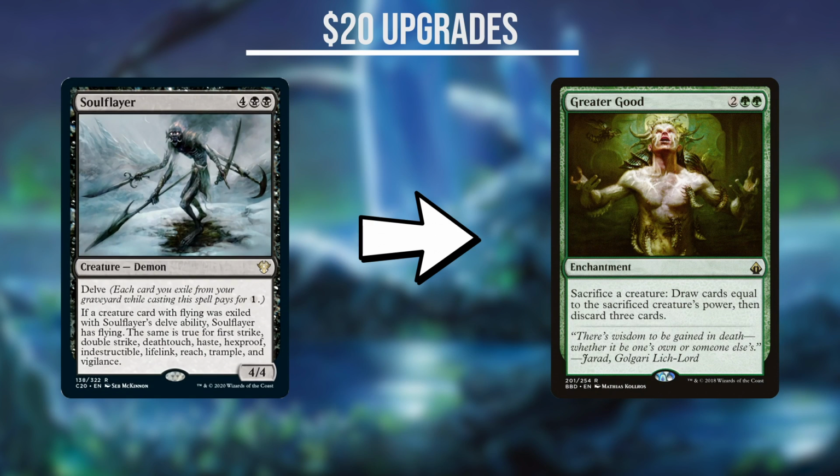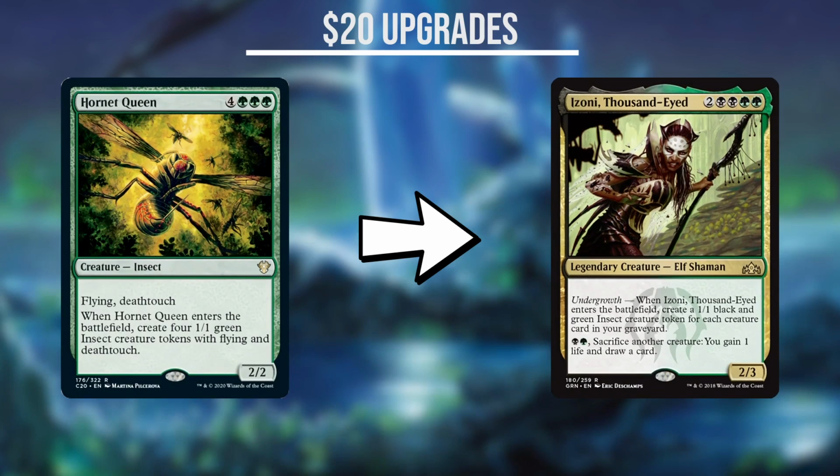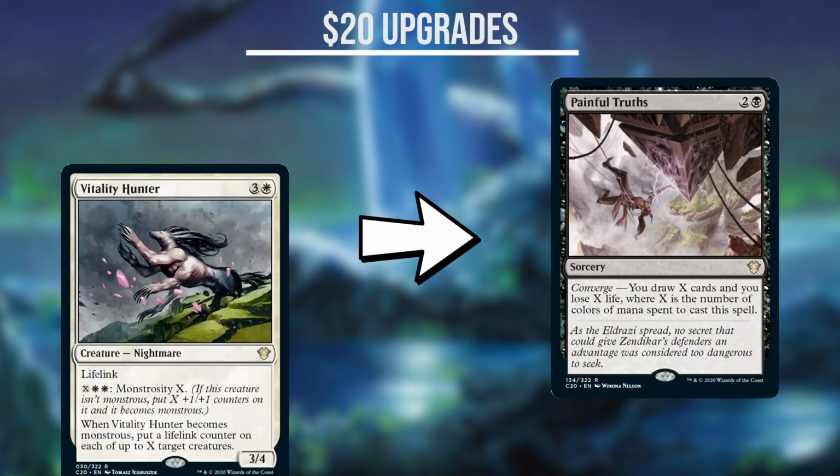Let's take it out for one of the best card draw options in the deck, Greater Good, which acts as both card draw and a way to discard our keyword soup creatures or sacrifice them. Hornet Queen is a neat pillow fort card with 2 keywords, but I much prefer Izoni, Thousand-Eyed here, which can take advantage of our full graveyard to give us an army we can sacrifice for card draw. Vitality Hunter is overcosted and isn't impressive. We're taking it out for Painful Truce, super efficient card draw.